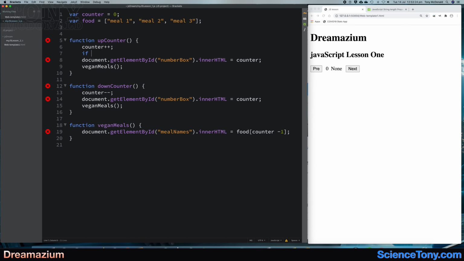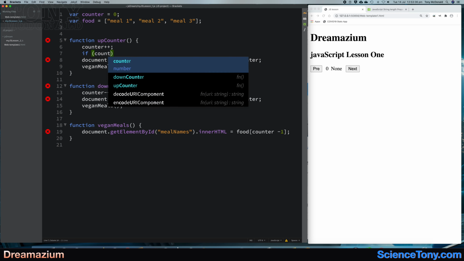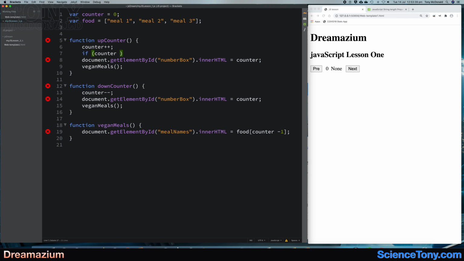We want to do if, and then we have the condition. So what we're going to put in there is, if something doesn't meet some sort of condition. So if counter is, now this one's going up, isn't it? So if counter is greater than 3, and then we're going to put what we want to happen, counter equals 3, and then we put the colon at the end there. Right, let's check that out. So it adds 1, adds another 1, adds another 1.